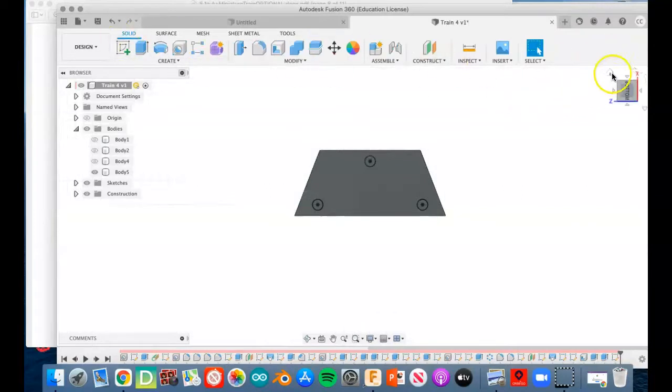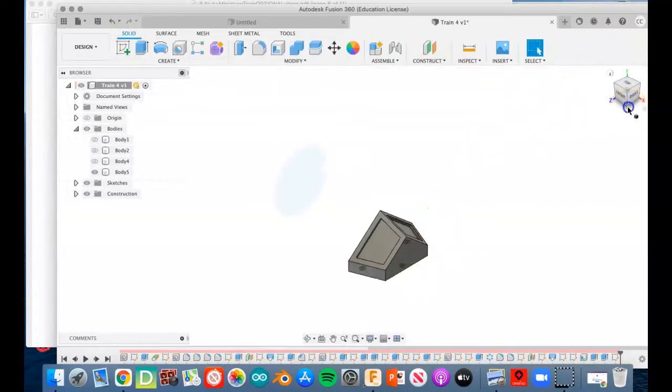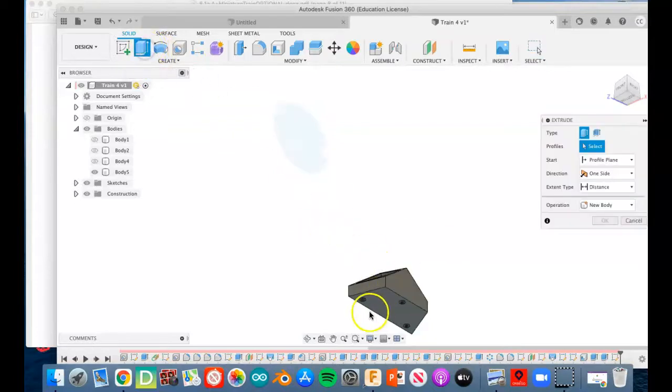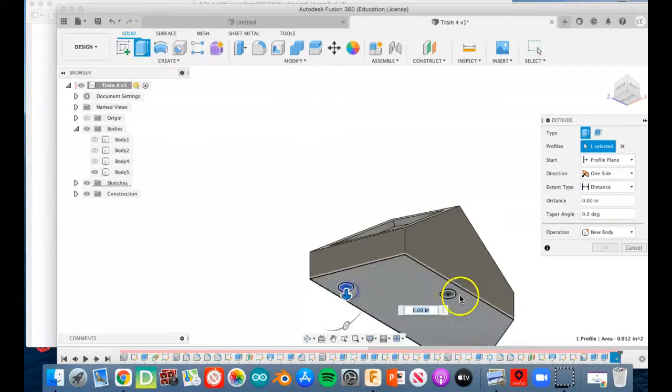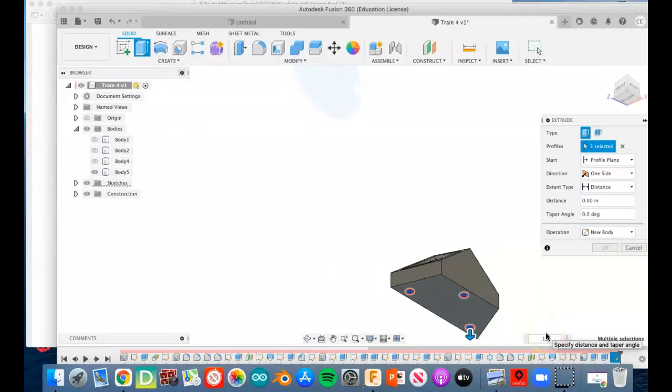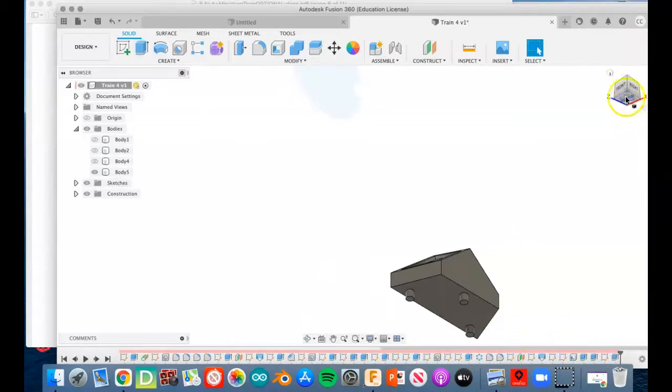We're going to extrude all these out. How far, you say? Well, that's a great question. I think it's another 1/8 of an inch. It's all 1/8 of an inch on this. So extrude. Zoom in here. We got 1, 2, 3. And they're all 1/8 of an inch. And we're almost done, folks.